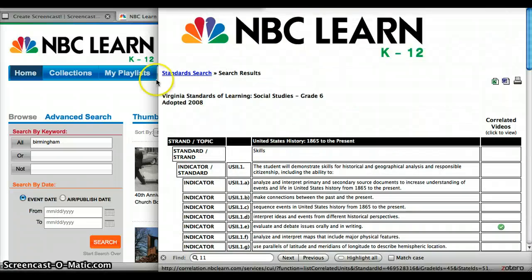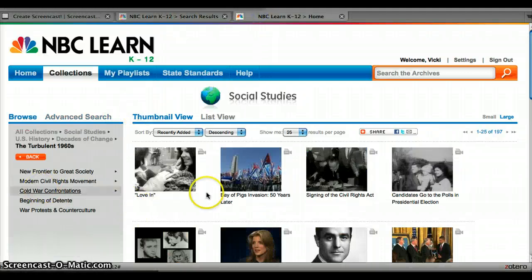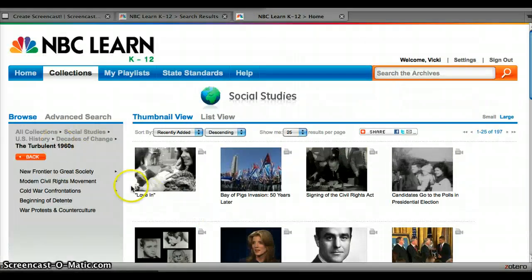So I would usually stick to the browsing, and it would already have it by subject. But also doing it by standard gives you a lot more options. It's just being able to search through all the material. Do you have the time? You just really want to find the video that is going to work for you the best.